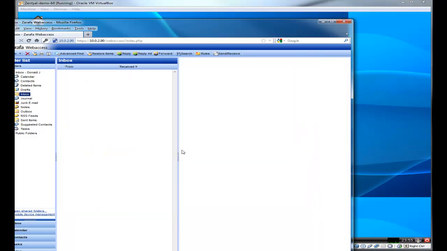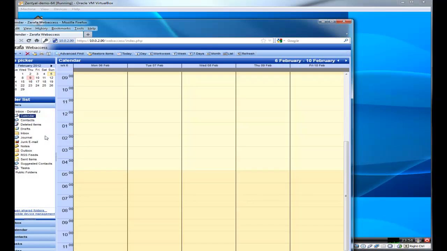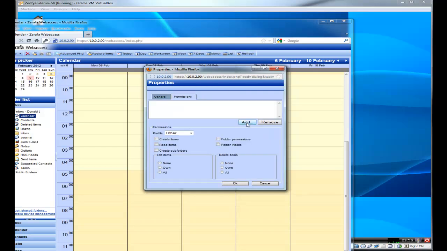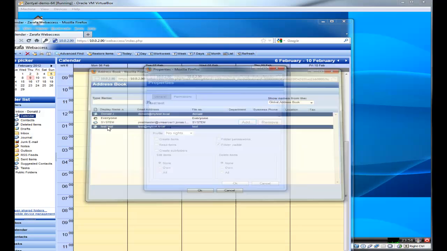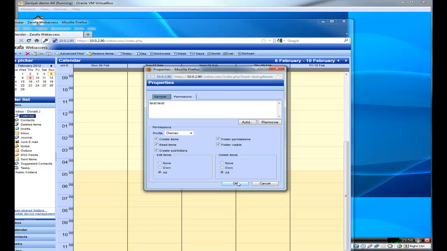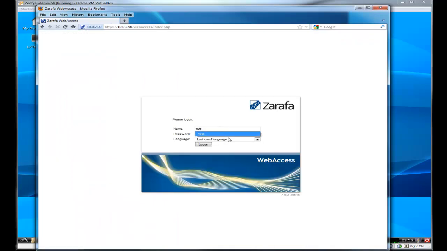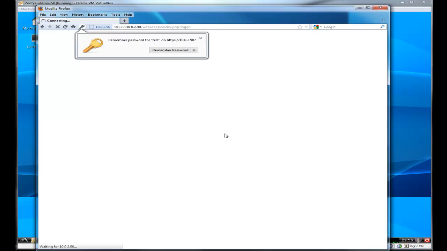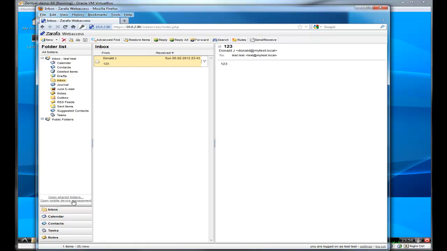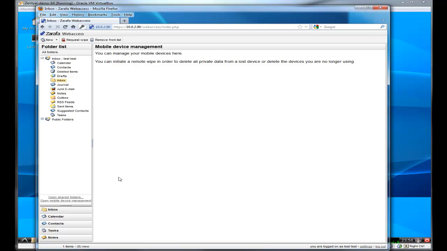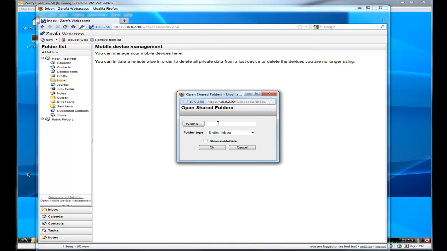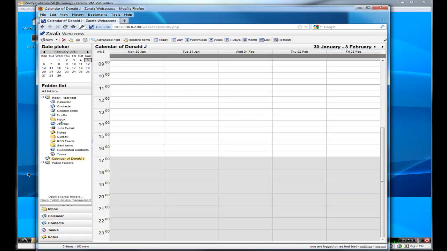Since I'm in Zarafa, I guess I can actually go through some of the different things here. I mean, you want to share out your mailbox? Here, let's share out the calendar. And we'll share it to test. And you know what? We'll give test full ownership of this. And let's log out. Log in as test. And under test, I shouldn't have any mobile devices. And you see I don't, because I joined it under Donald. And let's open that shared calendar. And it was under Donald. And it was the calendar. And we'll show all. And there's my calendar.